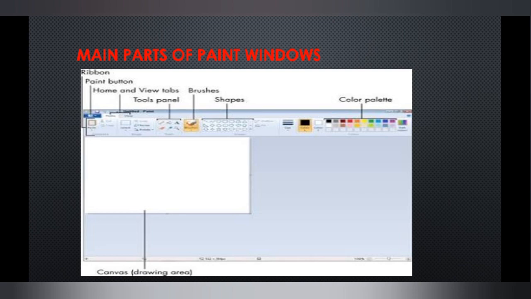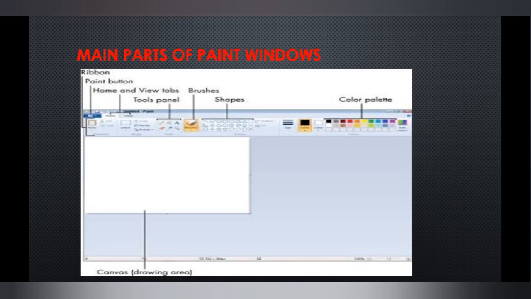Then these are the main parts. You can see a paint button at the left corner. Then you can see the home tab and the view tab. These are the tabs, and you have to know that for every function you want to do in this paint window, you have to go to the home tab, and only inside it you will find all the things. Now ribbon, what is the ribbon?